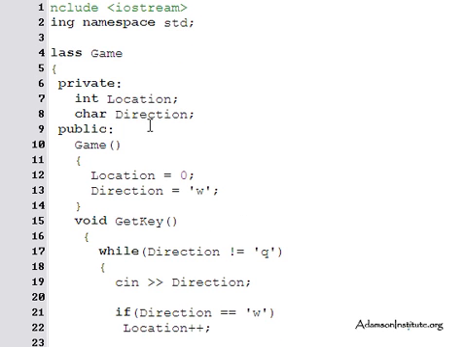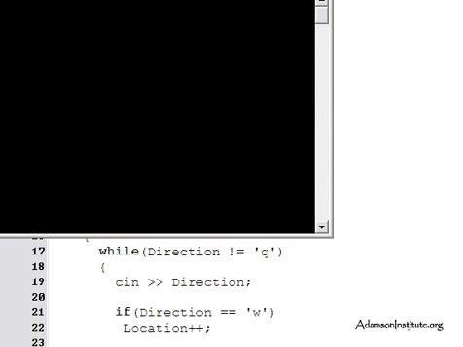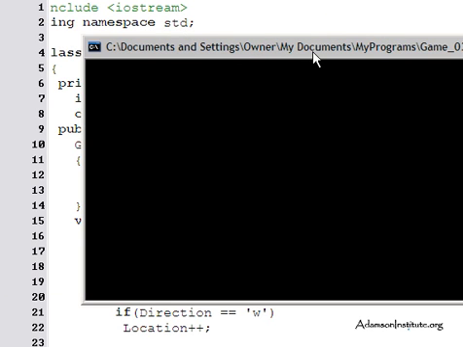Okay, let's go ahead and do this, and let's see what some of the possible issues are with doing it this way. Here I am compiling it. Let's come over here. What I get is a blank screen. I'm going to press the W key. I pressed the W key, but now I have to hit the Enter key, and it says you are at 1. And now I have to press the space bar.